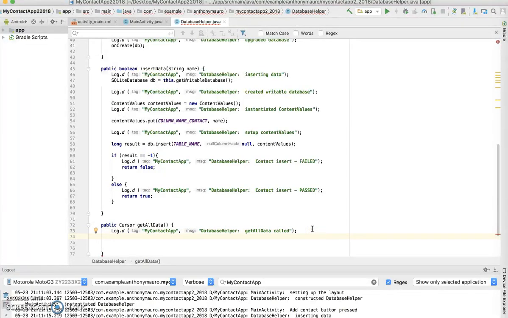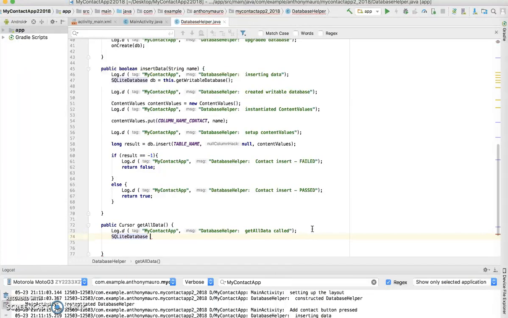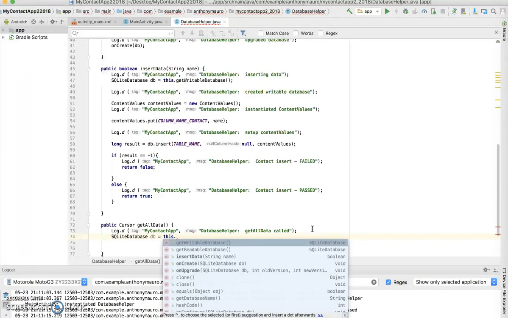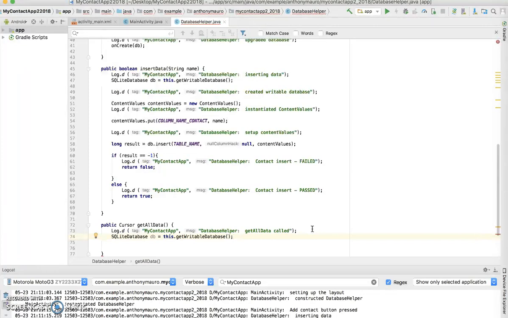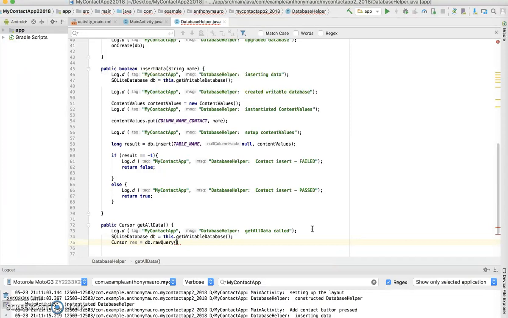We need to create a database, so our SQLiteDatabase, db, a local variable that equals this dot getWritableDatabase. So we're going to get the database. Then what we want to do is define a cursor, and again, this is our results cursor equals db dot, and we want to use this method called rawQuery. Okay, we'll talk about this in class again. And what we want to do in here is create a command.